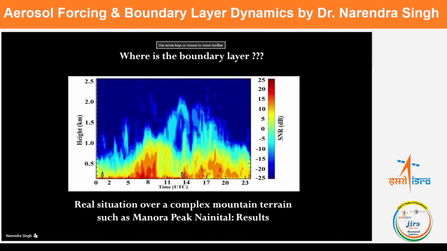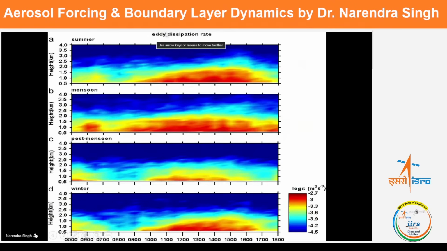So this is the representation of the planetary boundary layer generally. Of course, the site, NARL, is also in a slight valley, surrounded by very low altitude mountains. But these representations are basically from flat terrain, so we can call it the representation of the planetary boundary layer during different seasons.